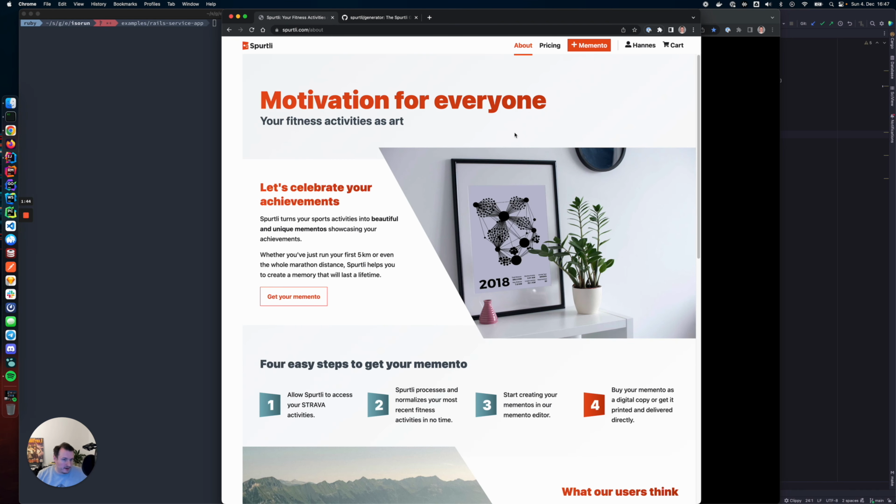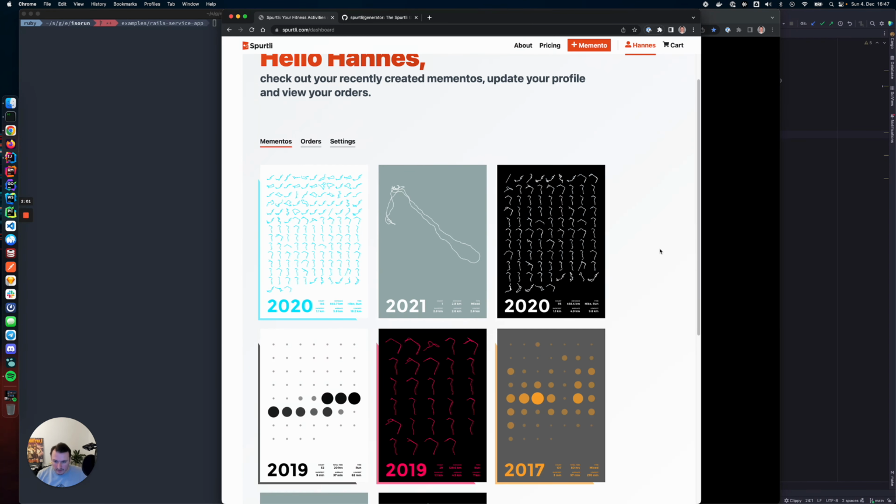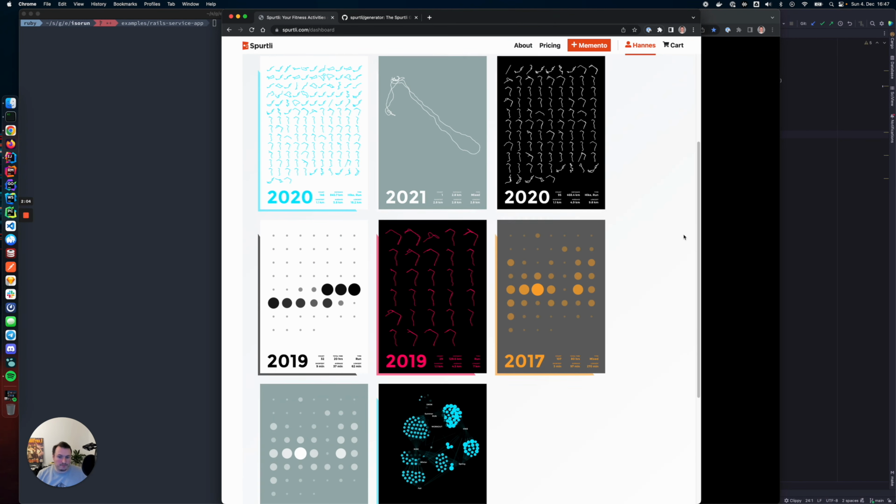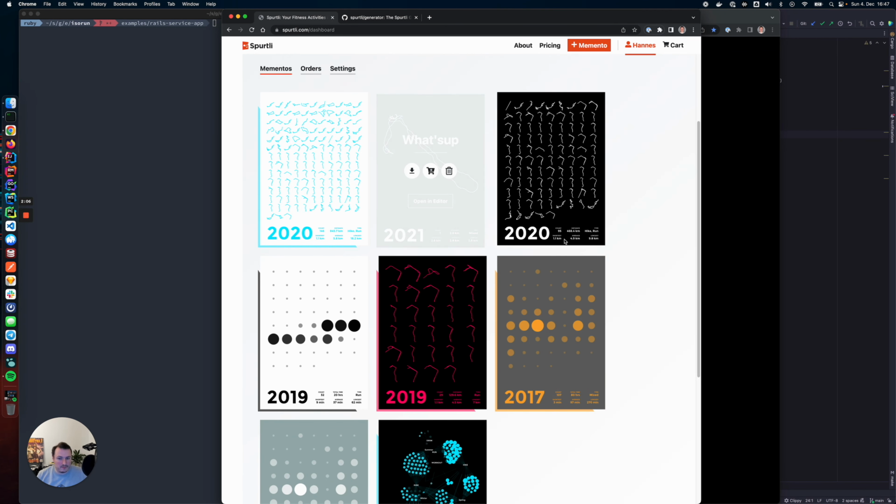So Nela and I built this website a couple of years ago, which takes your activity data from a platform like Strava and generates nice looking posters out of it. So when you log in here and you import your data, you can generate all sorts of posters. Like after you run a marathon, you might be able to print the track. If you want to see all the GPS tracks of your runs over the last year, or your hikes, you can do all sorts of stuff.